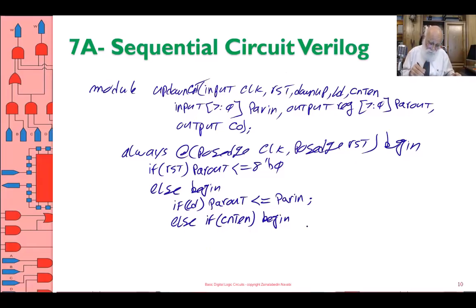And therefore, what I can do is this. Pair out gets, if down up is 1, then pair out - 1, else pair out + 1.